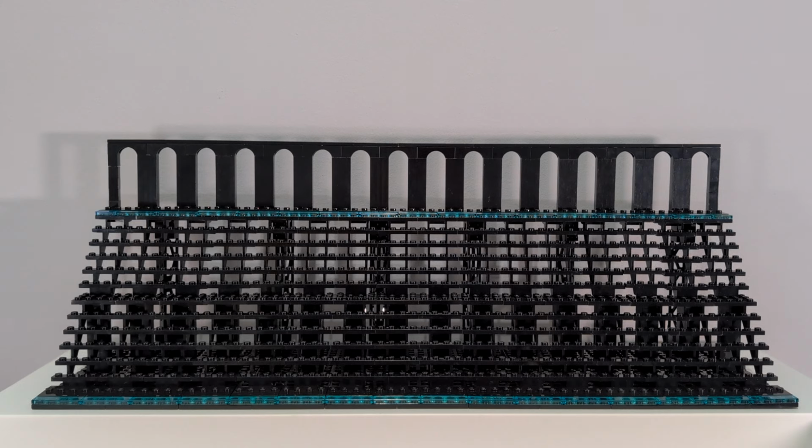I was originally going to make them all in the same colour, but I thought it was a bit too, I wouldn't say boring is the wrong word, but I would say a bit too plain. So I came up with the idea of doing them in different colours, still neutral. That'll still help show off the figures to their full potential, but I still wanted it to be interesting enough as a piece on its own. Not that you look at the stand overly too much, but at the end of the day, I was putting some time and effort into it and I wanted to make it look really good.